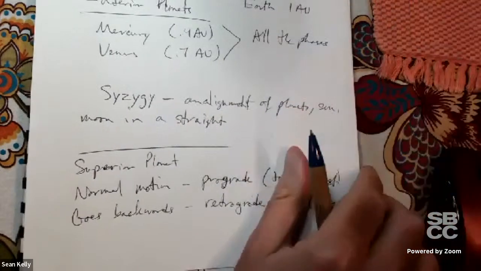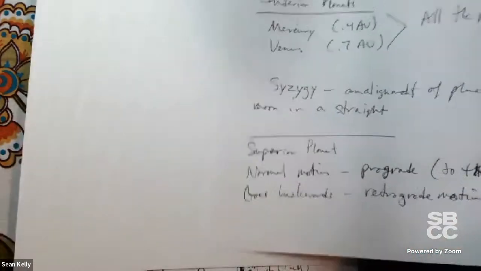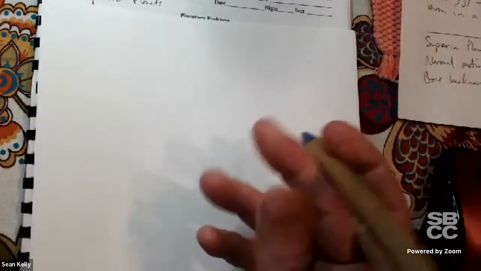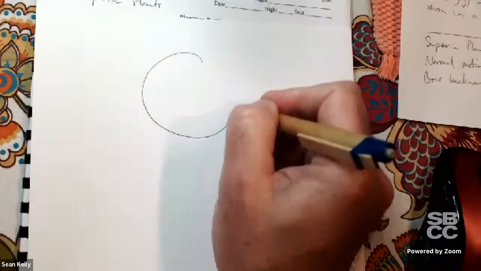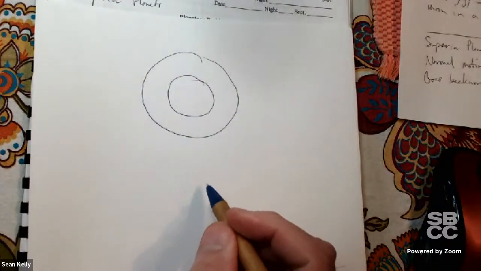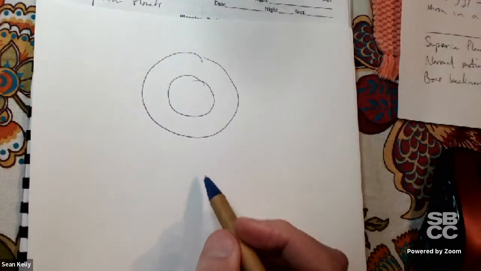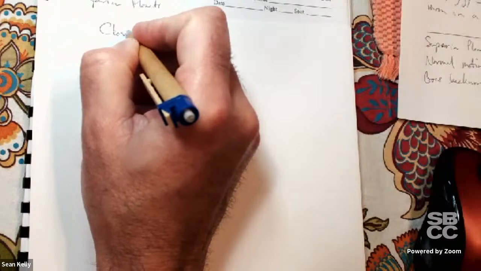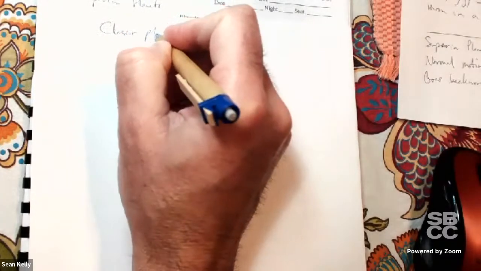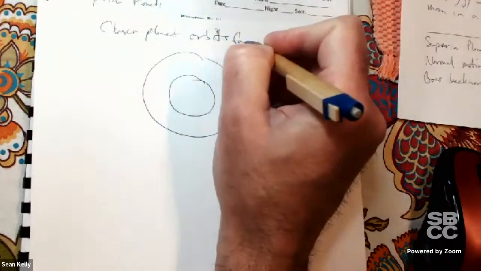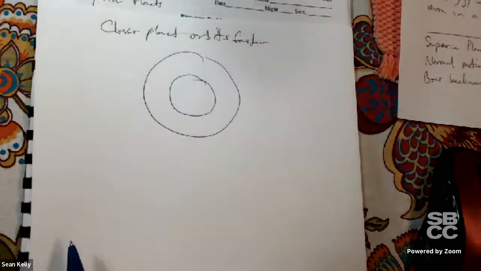Okay, why is that happening? Well, the answer is just relative velocity. If you look at two planets that are orbiting the sun, one of the planets is going to be closer to the sun and one is going to be further from the sun. It turns out that the closer planet orbits faster. This is something we learned, right? The closer you are to the sun, the faster you orbit.